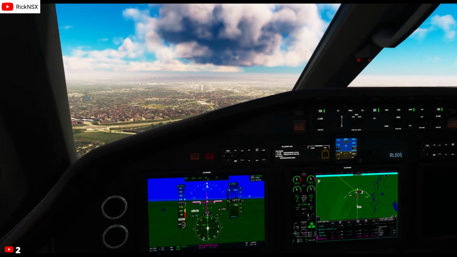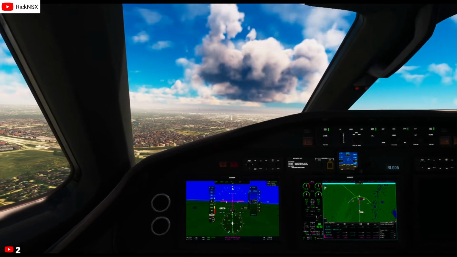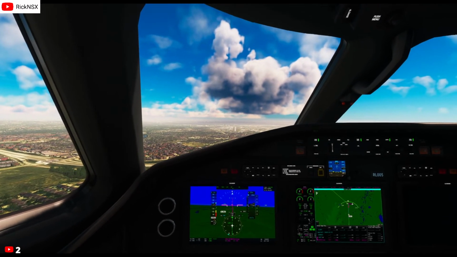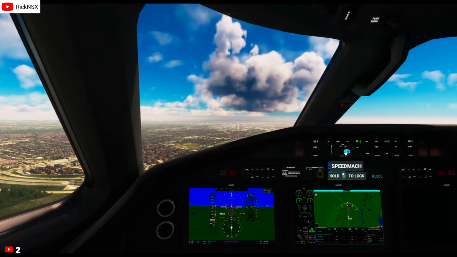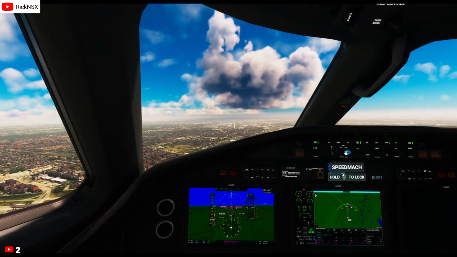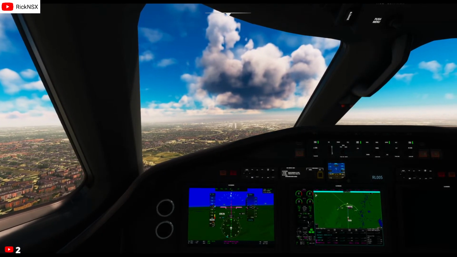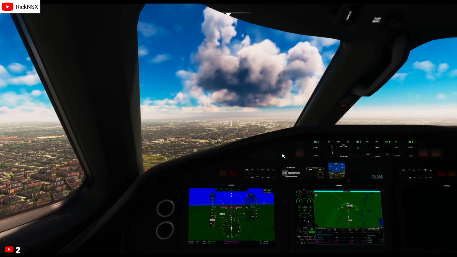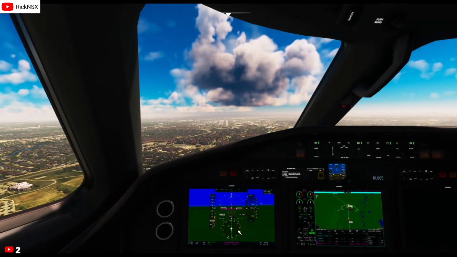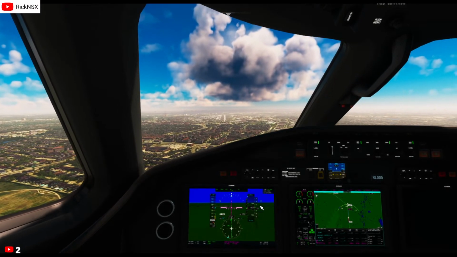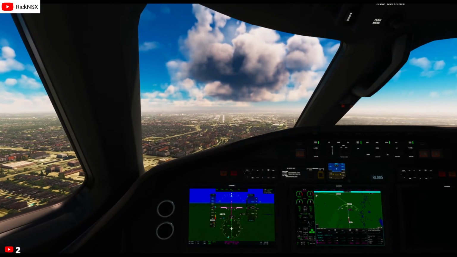Addison traffic, Cessna Romeo Lima 005 on 3 mile final for runway 16. I don't think there is any traffic here, but just in case, you know, we gotta let them know. Alright, so we are lined up. We're on the glide slope. We've got the localizer on the ILS 16 approach. Easy peasy.